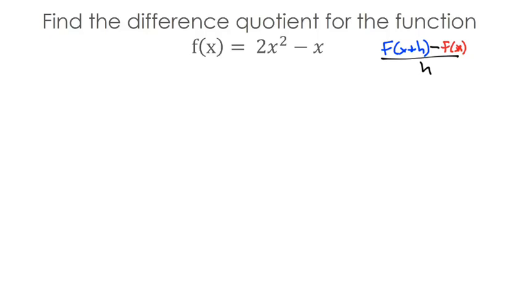So we know that, I'm going to write over here, f of x is just going to be our normal 2x squared minus x. So nothing crazy there. But then for f of x plus h, we're going to have to do a little algebra here in a little bit. That means anywhere we see an x in the original function, we're going to replace it with an x plus h. So we have 2 times x plus h squared minus x plus h. And that's going to make some somewhat gross algebra here in a minute. So let's set up our difference quotient. We're going to go f of x plus h.